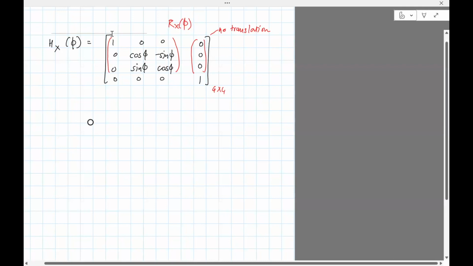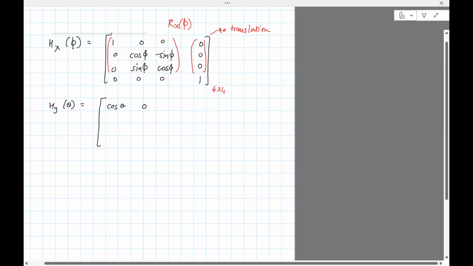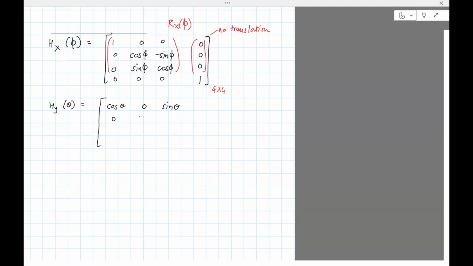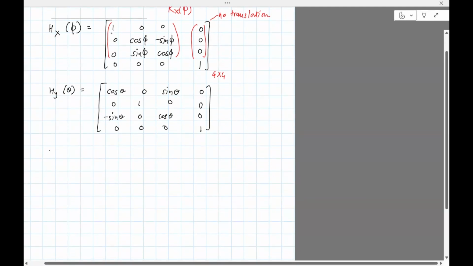You could write something similar for y. So we'll say that the angle of rotation about the y-axis is theta. That's the parameter. So then I write that down as my first 3 rows, 3 columns: cosine theta, 0, sine theta, 0, 1, 0, minus sine theta, 0, cosine theta. So 0, 0, 0, and 1. Here again, the same thing. The first 3 rows and columns give you the rotation about the y-axis.